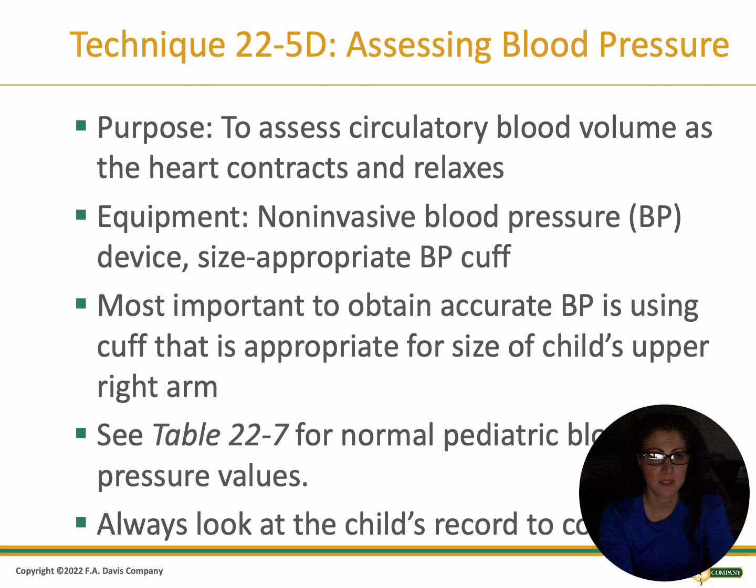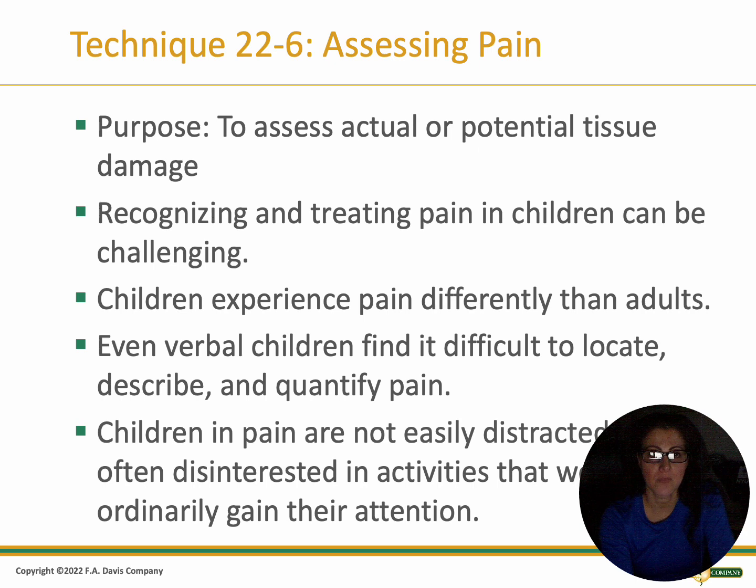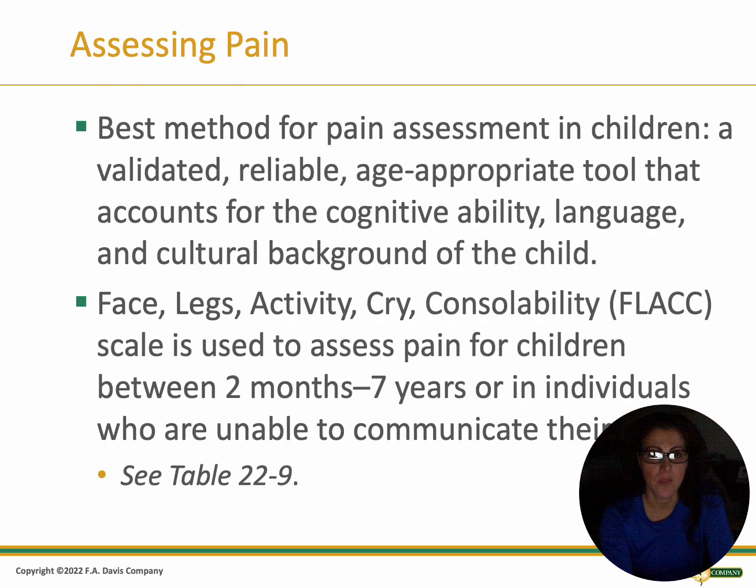We would also assess their blood pressure as well as their pain, using a variety of different pain scales. The best method for pain assessment in children is a validated, reliable, age-appropriate tool that accounts for their cognitive and language ability. So the FLACC: we can use that for children between 2 months and 7 years, since they might not be able to verbalize pain or understand how to verbalize their pain.